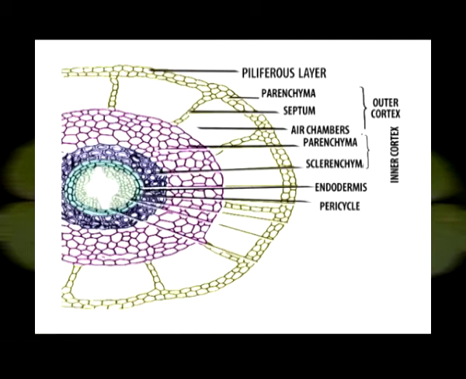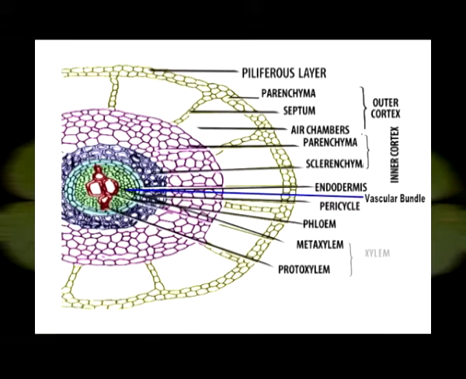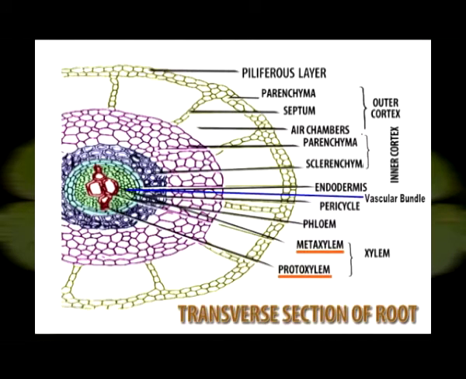The inner cortex is compact, made up of rounded cells containing starch. And the inner cortex is delimited by a single layer of distinct endodermis. A vascular bundle lies within the endodermis and is usually diarch and exarch. The xylem is plate-like and occupies the center of the stele. That means protoxylem consists of a small mass of cells and is lying towards the periphery, that means towards the pericycle, while metaxylem, which consists of a large number of cells, is plate-like and occupies the center of the stele.